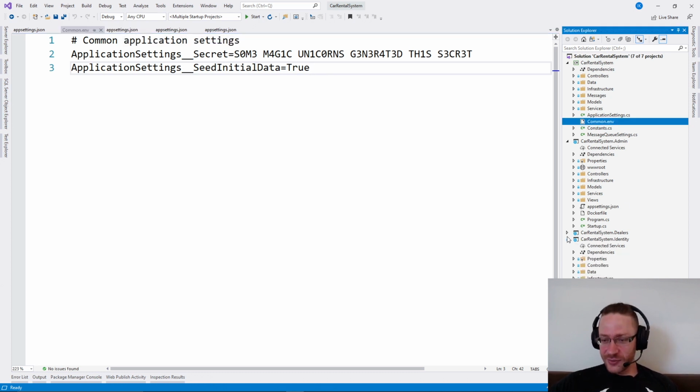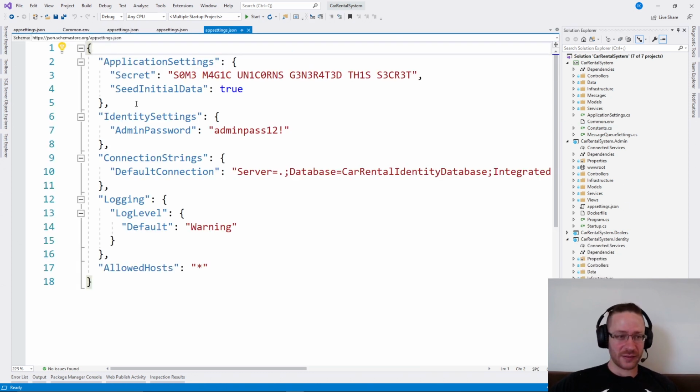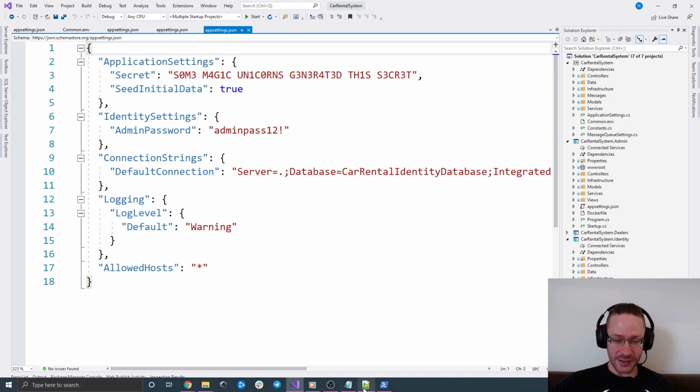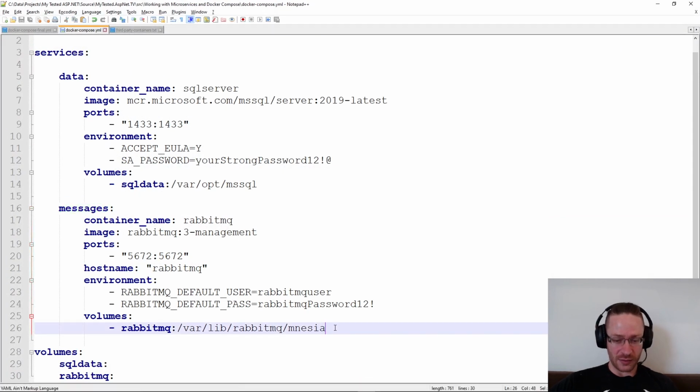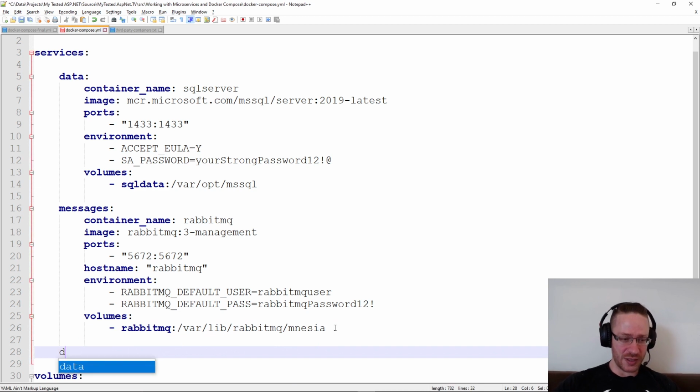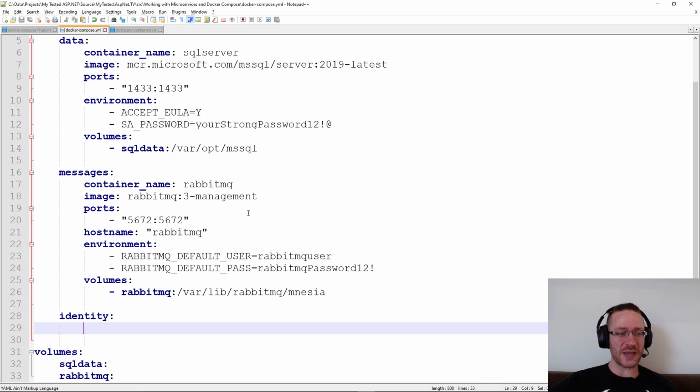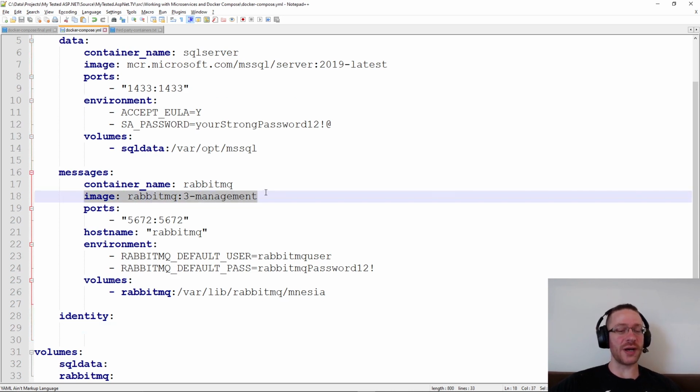So let's go to the identity service and let's start moving it. What we need first is identity. Then again, we need to specify the container name. We need to specify how to build the image, because this time the image is not a third-party image already on Docker Hub.